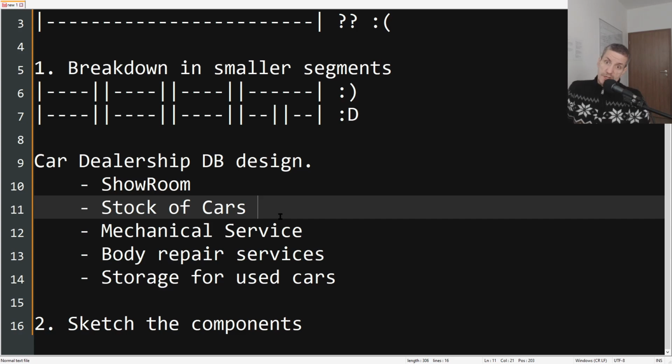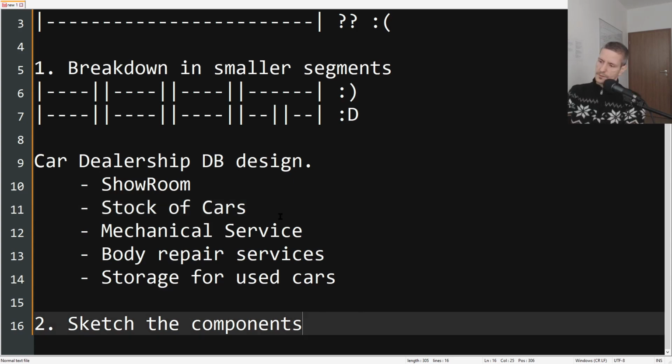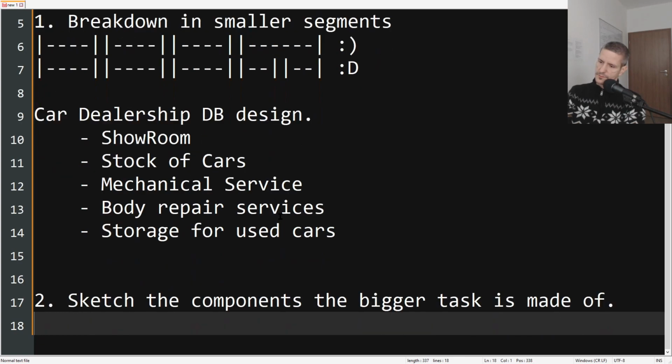Just draw something that gives you an idea of how these components relate together. Because when you put them in geometrical shapes and figures, then it's much easier for the brain to understand how they connect together. So sketch the components the bigger task is made of, right?